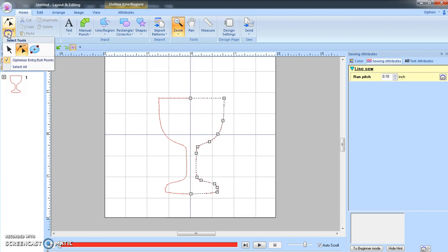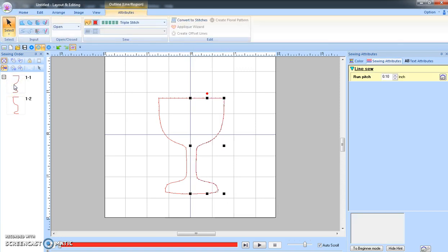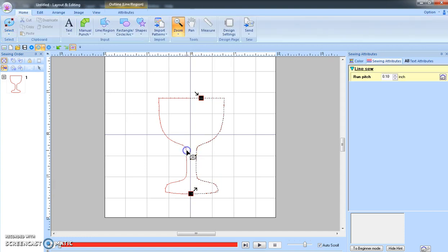Click. And then we're going to click off it. And then expand this. So this one, I'm going to double click on my order. And then I'm going to come up here and this shows you where it's starting. It points to the thing where it starts. I want it to start right there. And then it goes down and all the way down to here. And then my next section starts down here and it ends there.